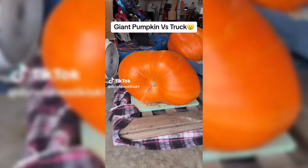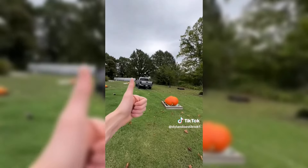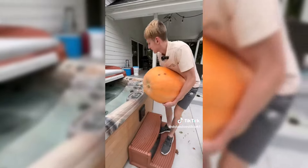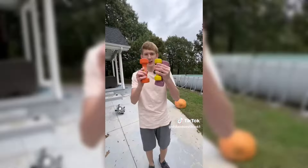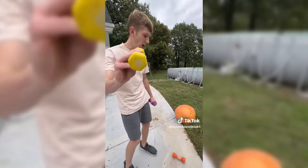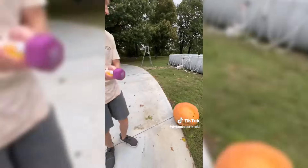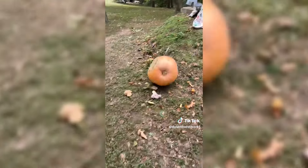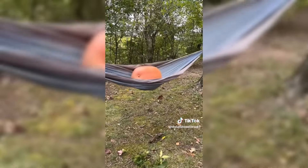One day I bought a bunch of giant pumpkins weighing several hundred pounds and ran durability tests on them. Starting with the smallest - a 100-pound pumpkin - we took it to the hot tub to see if it would float. It does! We discovered giant pumpkins do indeed float. Then I tested a bunch of different weights starting with a two-pound dumbbell, which put a dent in it, then a three-pound weight. After surviving the dumbbells, I rolled it down my storm cellar and it was perfectly fine. So I put it in a hammock and started swinging it around.